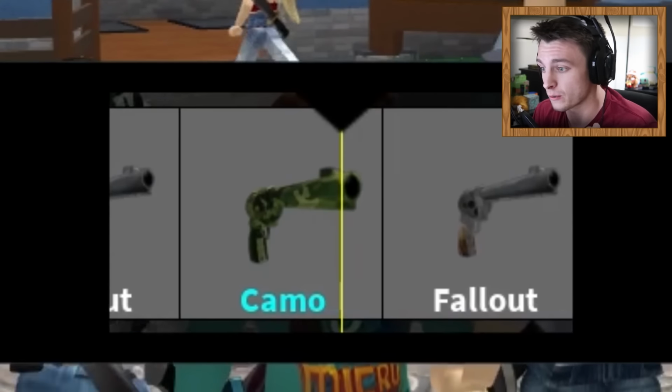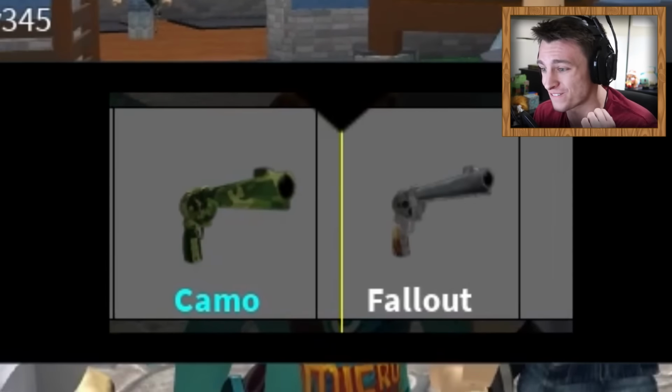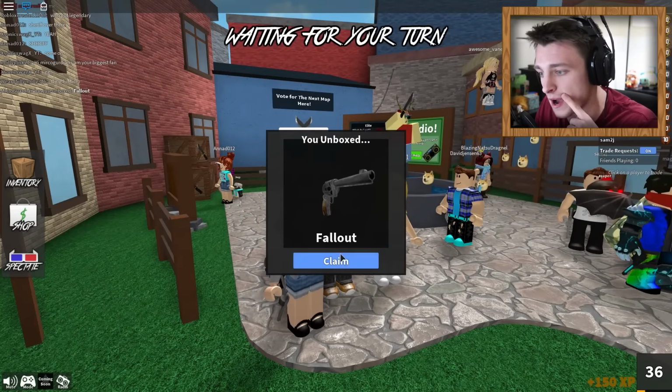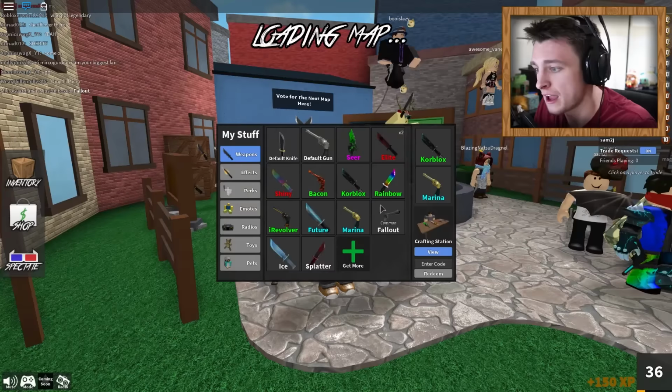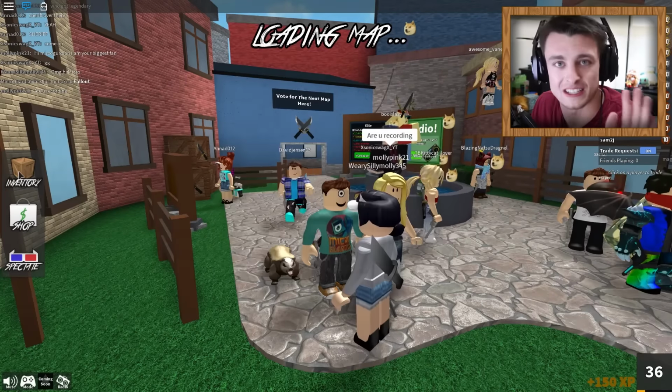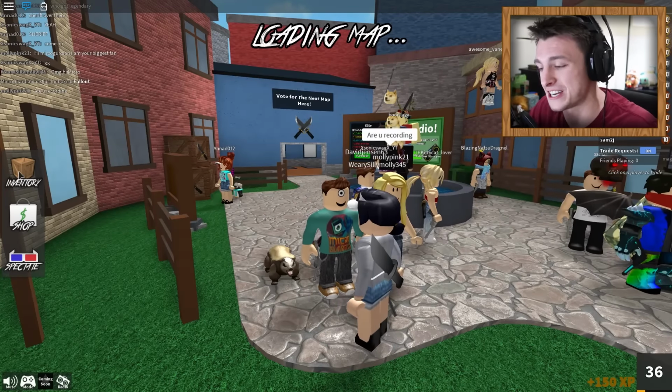Oh, is that a camo? Is that what we get, or do we get the Fallout? Oh, I think we get the Fallout. Is that good? What is that? You unboxed Fallout. Let's go ahead and take a look at it. We'll equip every single one that we get after we get it. So it's a common one. It's nothing too crazy, but it was the lowest tier one down below. So that is still so cool.